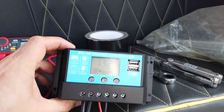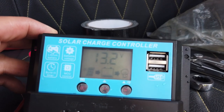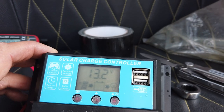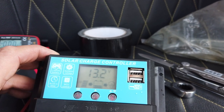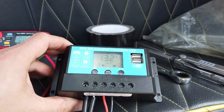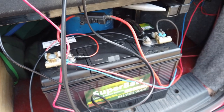All right, so good news. Now we can see on the display, at least I hope you guys can see on the display there, that the solar panel is now charging the battery, and that is doing exactly what it says on the tin. So there we go, four connections into a little charge controller and the battery down underneath here.